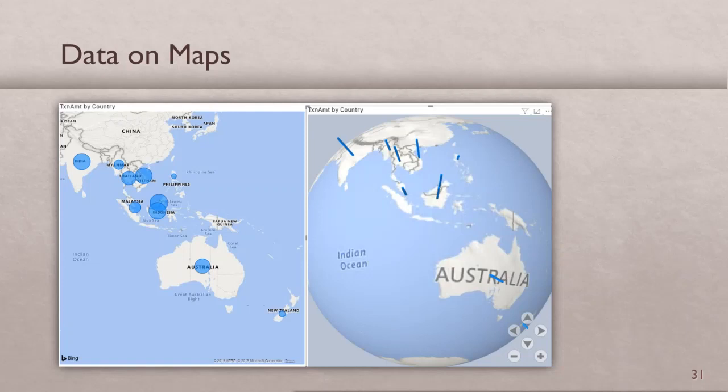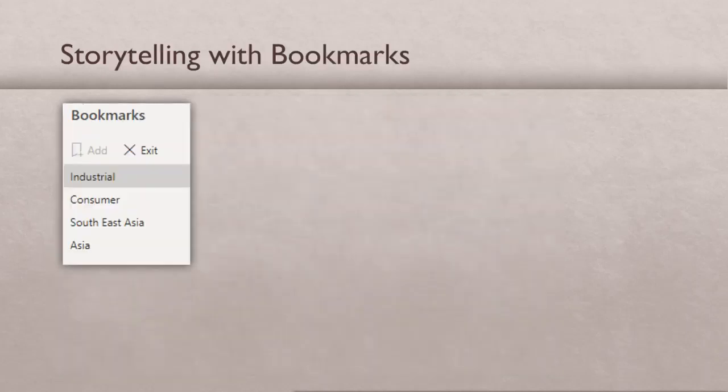Now you will say, OK, all this is good, but I finally want to desperately put it in PowerPoint. Do not do that. This gives you something similar to PowerPoint, but without taking away the interactivity. So this is called bookmarks. You go to your dashboard, look at what you want to show and what order you want to show, and save it as a bookmark. And then you can actually run it like a full screen presentation.